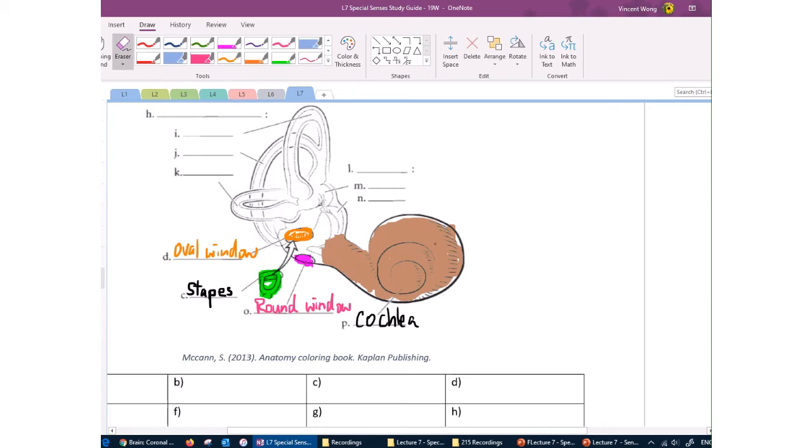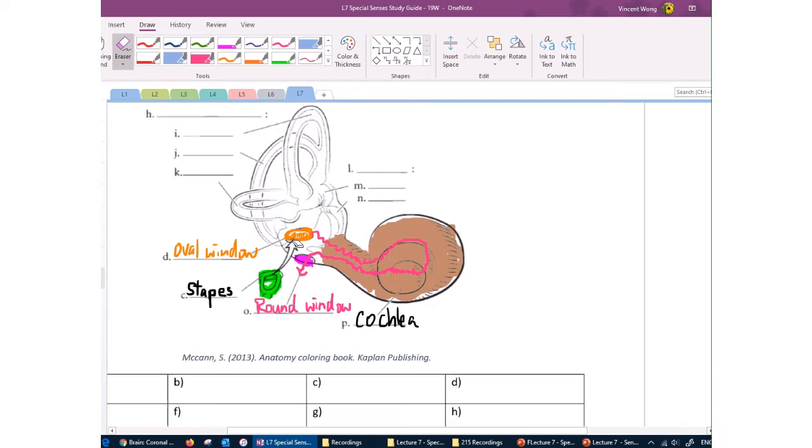Okay, so within this bony structure, within the cochlea, it's filled with fluid, and what happens is when the tympanic membrane causes the ossicles to vibrate, then the stapes will push in to the oval window. So when you push into the oval window, that's going to create some kind of a shock wave, a pressure change that would then go into the cochlea and then it's going to cause the fluid within to increase in pressure, and so we must have a way to relieve some of this pressure, and the pressure is going to be relieved at the round window.